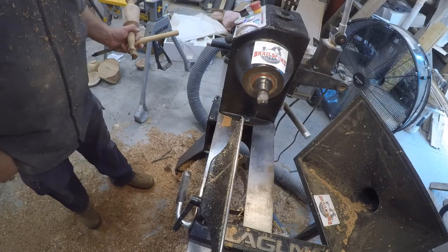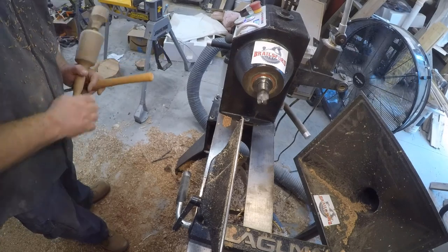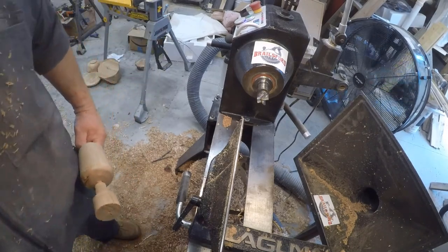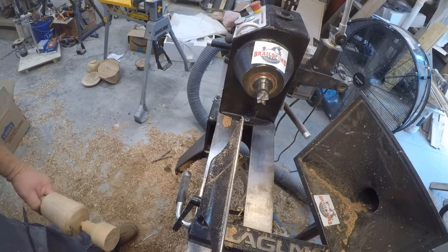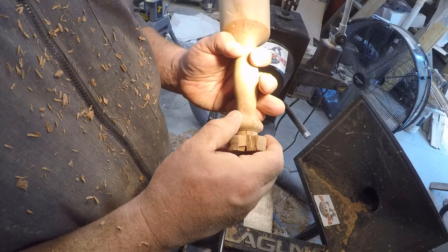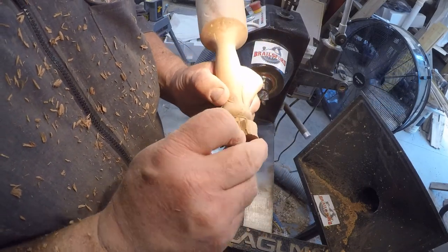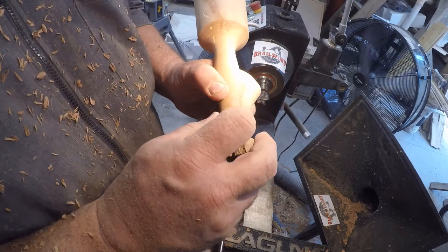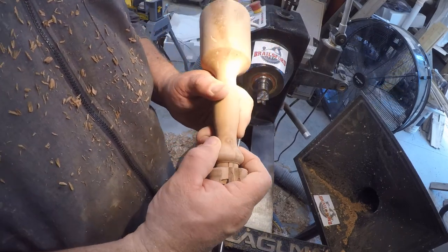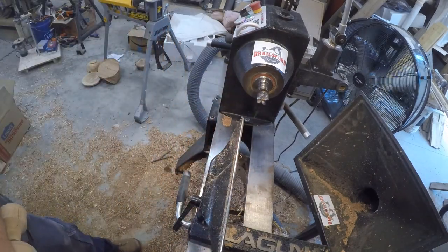Well, that's a revolting development. I have to do some off lathe work to fix this. But, you know, things happen. So I will glue this back on, and I'll have to sand it down off the lathe, and then cut the ends off and finish them with my disc sander. So, let's see if I can glue this back on.